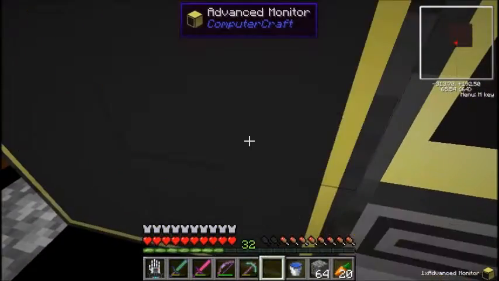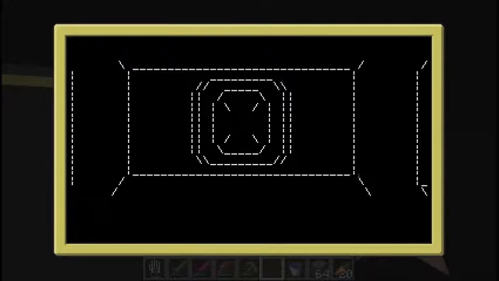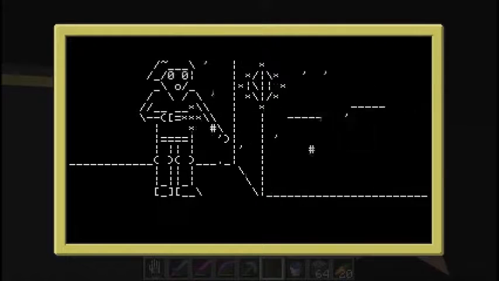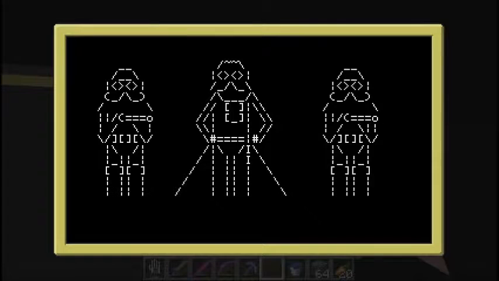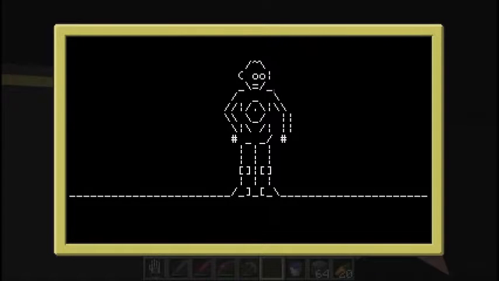Alright. Maybe I shouldn't be using my fortune pickaxe either. Okay, there we go. Oh, it's actually playing the opening. Oh, this is so cool. I don't know how it's pronounced, but it's like A-S-C-I-I. But it is pretty cool.